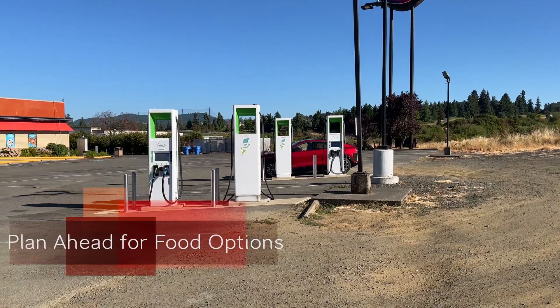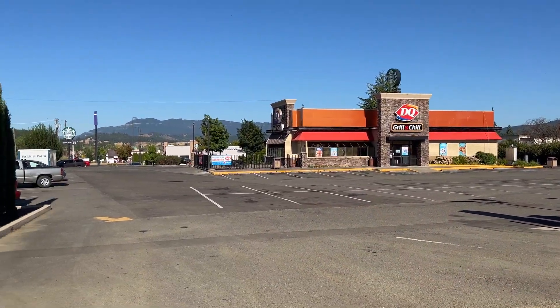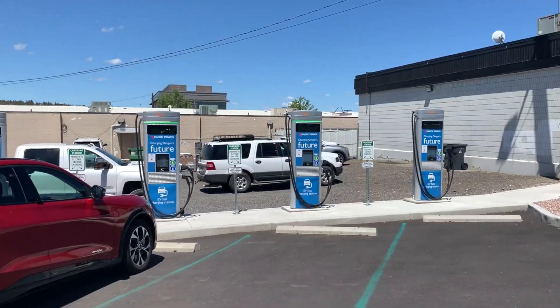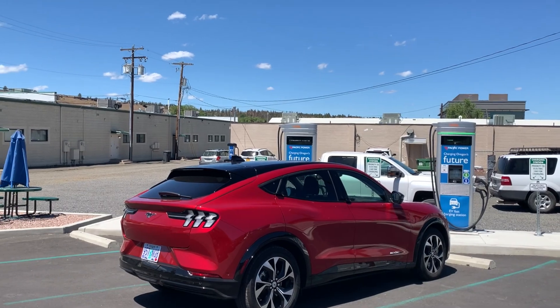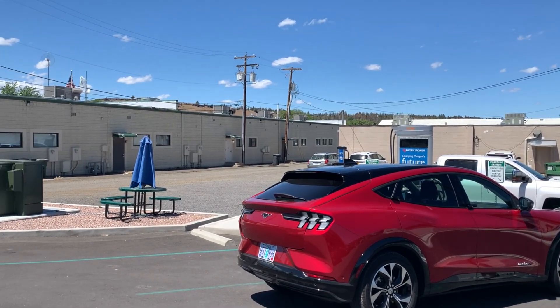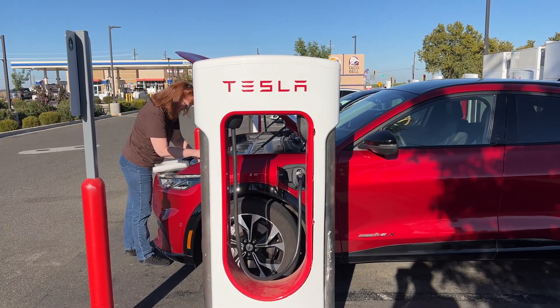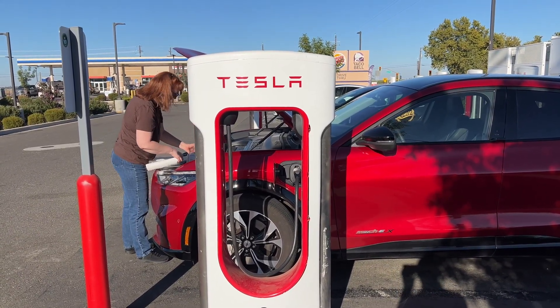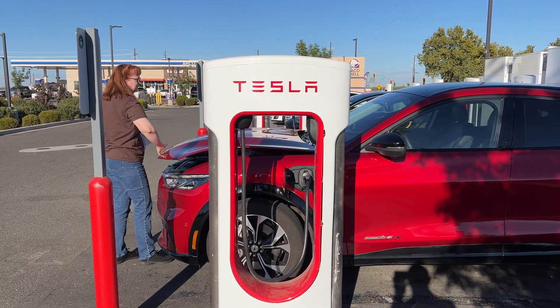Not all charging spots are located near food. So if you're planning to eat during a charging stop, plan ahead and make sure you have options to do so — you may have to grab your food on the way to the charger location. Same for restrooms. In fact, many charging stations have a bare minimum of amenities. We carry a spray bottle of glass cleaner and a roll of paper towels in our frunk so we can clean our windshield while charging. Some don't even have trash receptacles, so a small bag or can in your vehicle is a good idea.